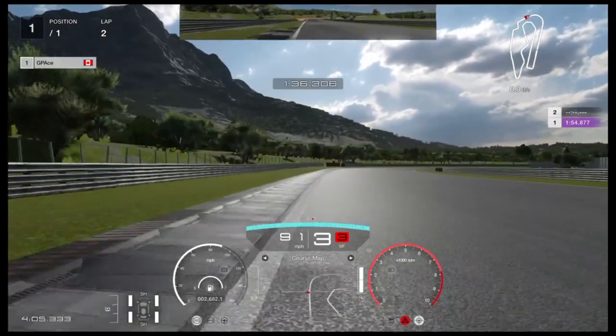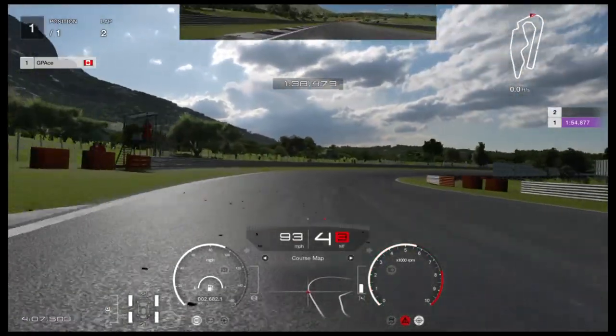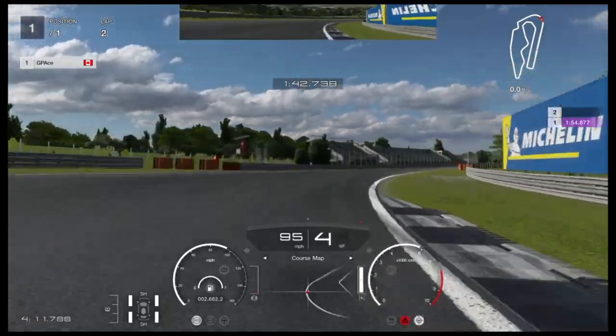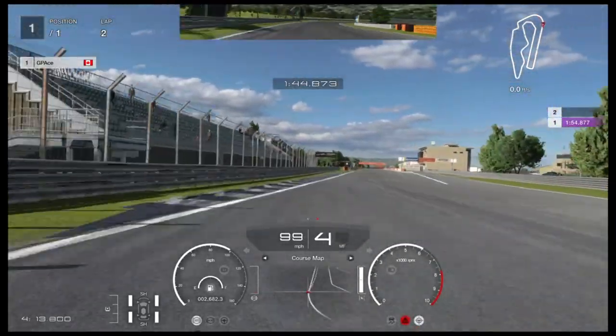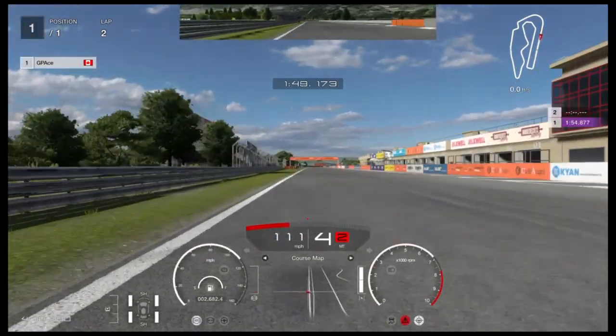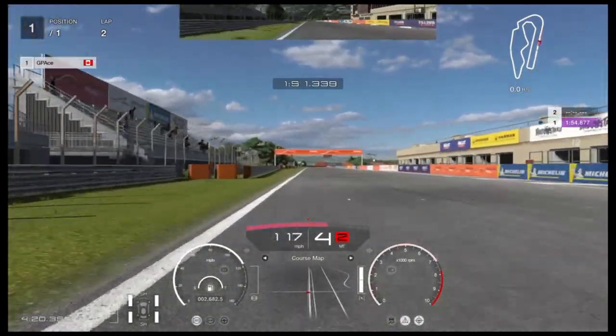Get it into fourth gear, and then a slight lift. Get the car onto the apex, and then accelerate all the way to the finish line. I'm going to get a 153.5, which is good enough for the gold.